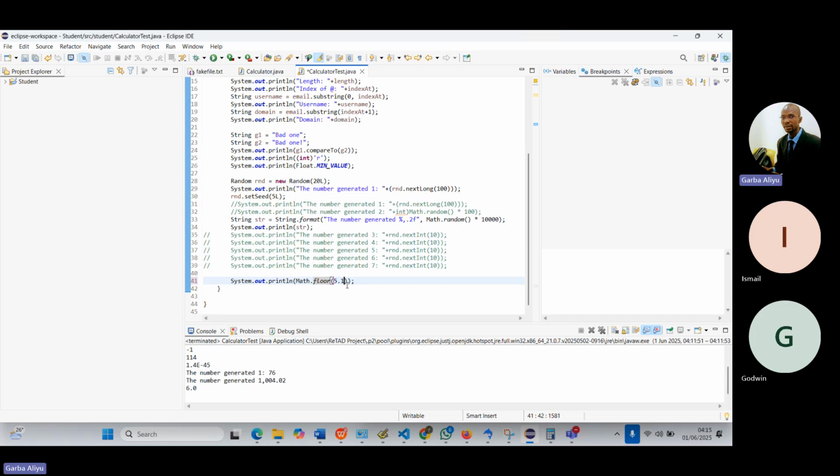But all I'm saying is the definition is not correct. You cannot say give me the smallest integer and less than that, because such does not even exist. It could be from negative infinity to positive infinity. It's because of the memory that we say integer, long, and the rest. But if I refine it and say, give me the largest integer less than or equals to 5.1, that will be 5. Okay, so that's it.